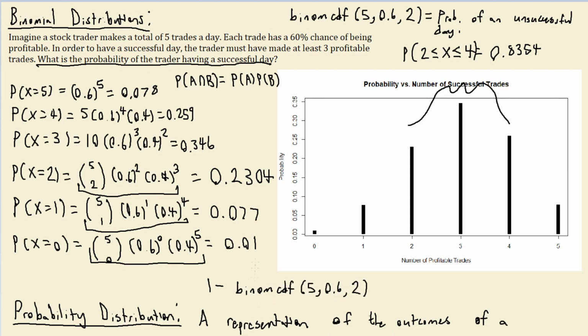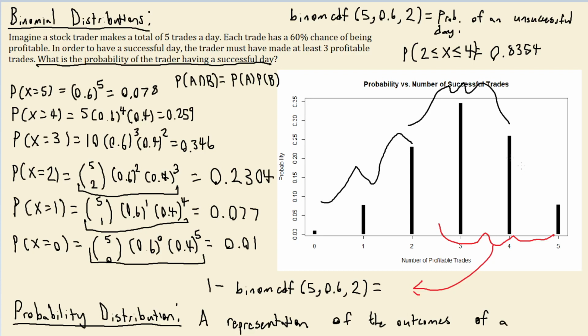And so you could imagine that if 1 represents the sum of all of these possibilities, and we're subtracting the sum of these 3 probabilities, then what we're going to be left with is the sum of these remaining 3 probabilities, and this is exactly what the successful day is going to be determined by, because he needs to make at least 3 profitable trades. If he does that, then it will be a successful day. And so now we don't need to add up all of these probabilities. We can just do 1 minus the cumulative distribution function evaluated at 2. This is going to give us the probability of an unsuccessful day, and 1 minus the probability of an unsuccessful day will give the probability of a successful day.